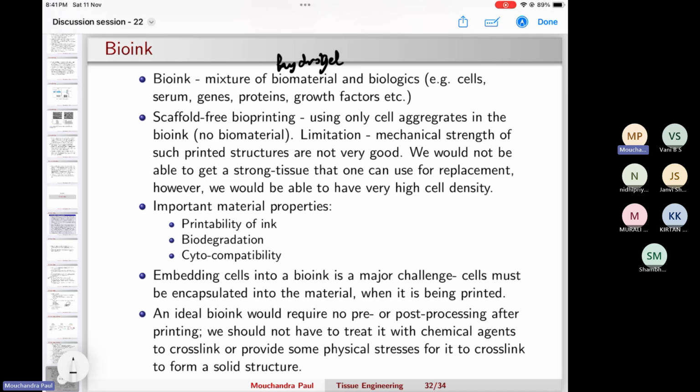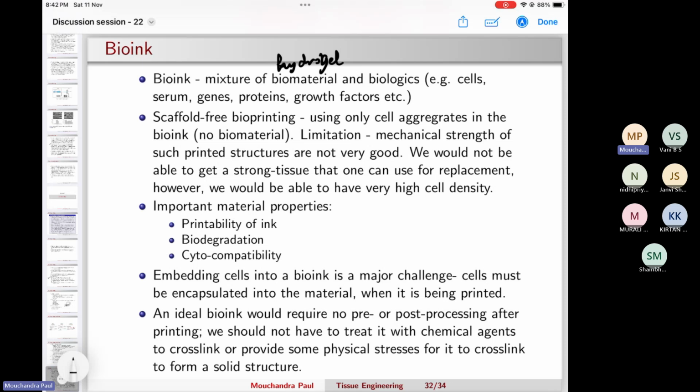But when we are trying to mimic soft tissues, where the cells are always in contact with blood vessels around them, and a continuous exchange of material is going on in the aqueous environment, then we opt for a material which belongs to the hydrogel class.